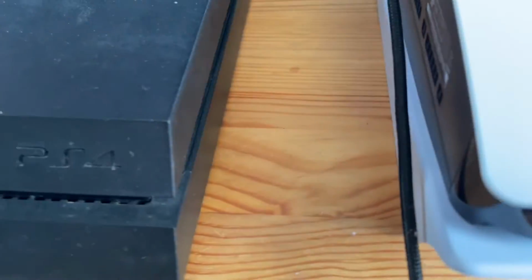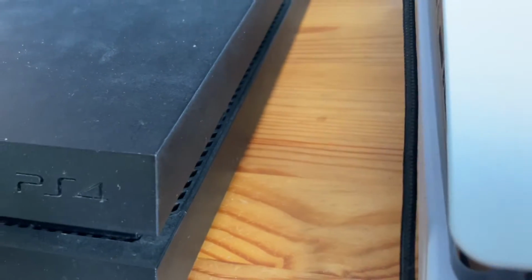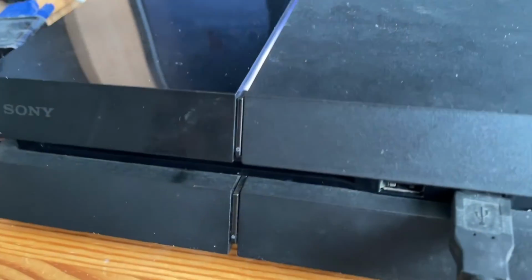So here is a close up of my PS4. As you can see, it is still a little bit murky, but it was a lot murkier when I bought this home from Scotland. The sides were very murky, but now I have cleaned them all up. The box was murky over here.